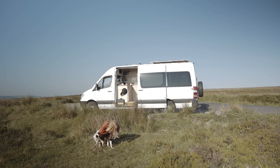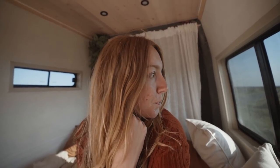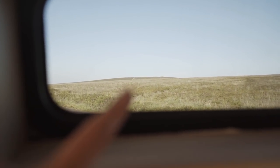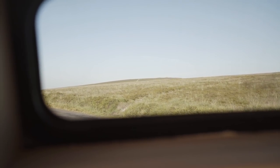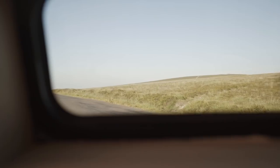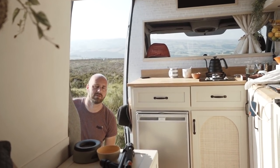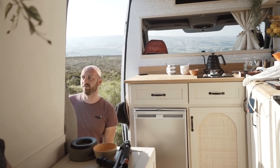Good morning guys, how are we all doing? We have woken up to the most stunning day. Sun is shining, it's warm. I was woken up at about 4:30 by River growling at some sheep. Just over there is the beacon that we climbed yesterday. Very quiet road. Thought there might be some cars honking at 6 o'clock this morning, but it didn't happen. She said we literally woke up with a growl and a sheep.